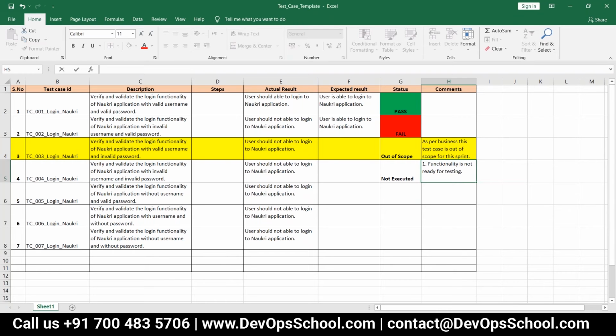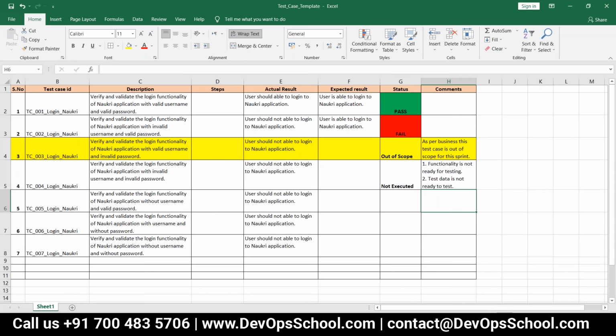Second: functionality is not ready and test data is not ready to test this.